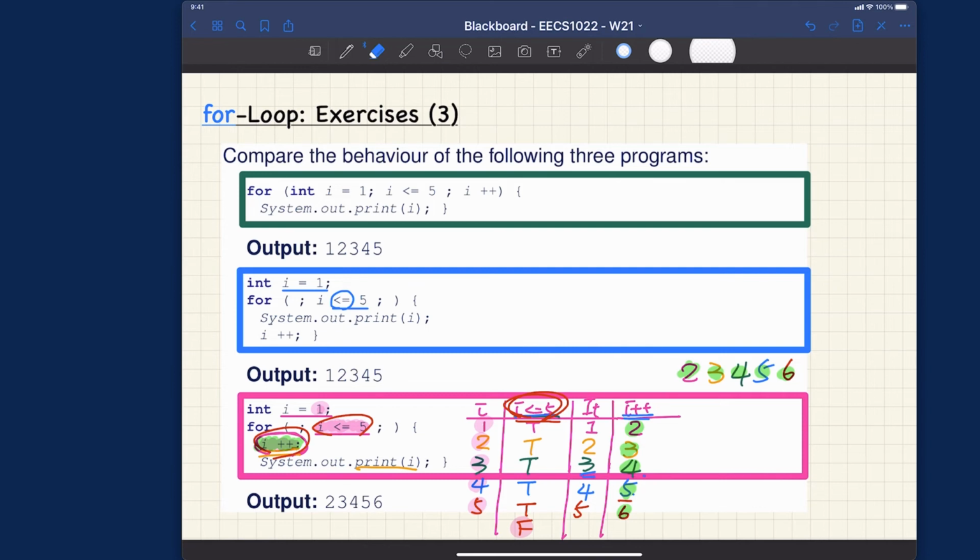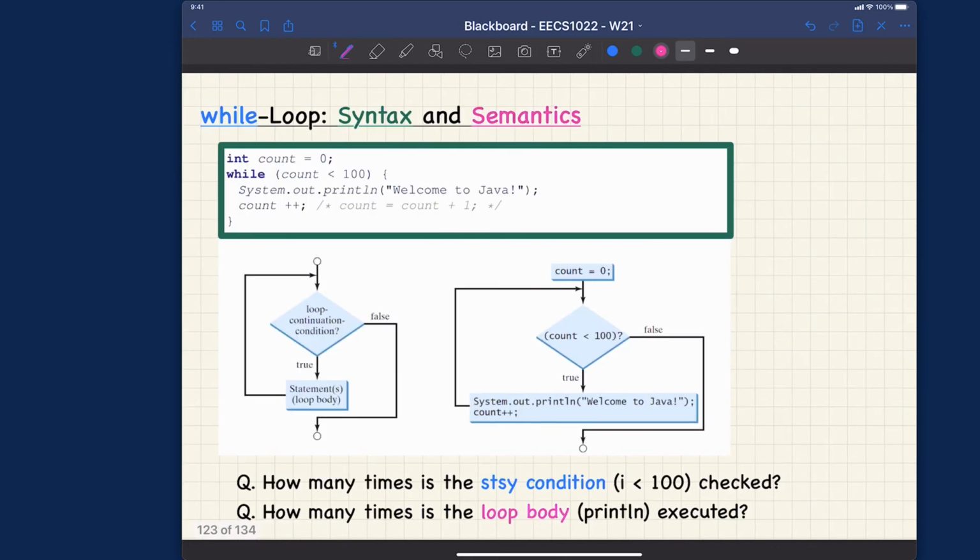So now let me talk about the while loop very quickly. For the while loop, it is so important for you to realize it's basically equivalent to a for loop. Once I explain the equivalence, all the exercises can be done very easily by repeating what we just did. Okay, let's see this. We're going to have a loop counter over here outside the while loop, because the while loop can only specify the state condition. This part here simply corresponds to, you can think about, well, it's not really shown in the flow chart, but it's basically like an initialization. Okay, initialization. And that part is basically before you check the state condition for the very first time.